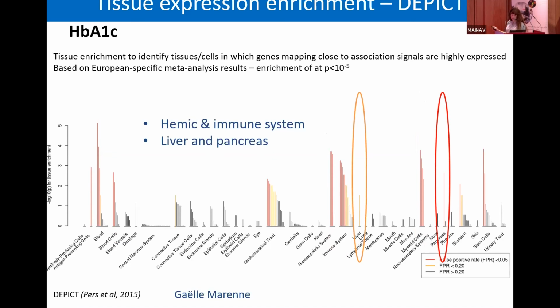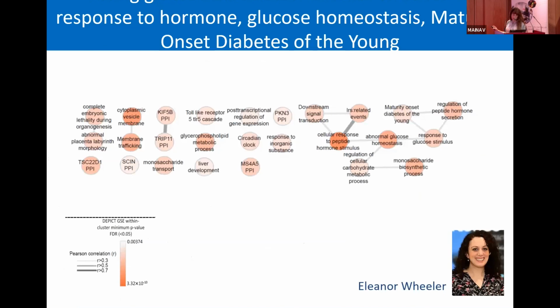So then, based on this, we did some pathway and gene set analyses. And again, this was actually done by Ali Wheeler, who's a staff scientist with me, and then moved on to the MRC EPI unit. And for fasting glucose, our variants are very strongly enriched in forming glucose homeostasis, and obviously, and very interestingly, groups of genes that are associated with maturity onset diabetes of the young, which is an autosomal dominant form of diabetes that is non-autoimmune mediated.